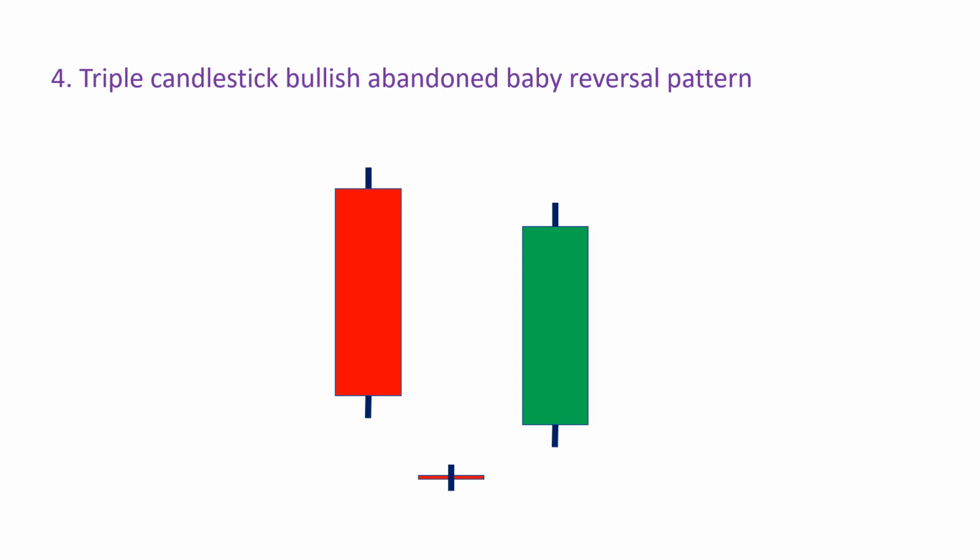Traders should enter the trade as soon as the price goes up above the close price of the bullish candle and put the stop loss below the low of the pattern. This is how you trade the bullish abandoned baby. You can also blend this pattern with candlestick mat blending, as I explained earlier in my previous slides, and obtain the same result.